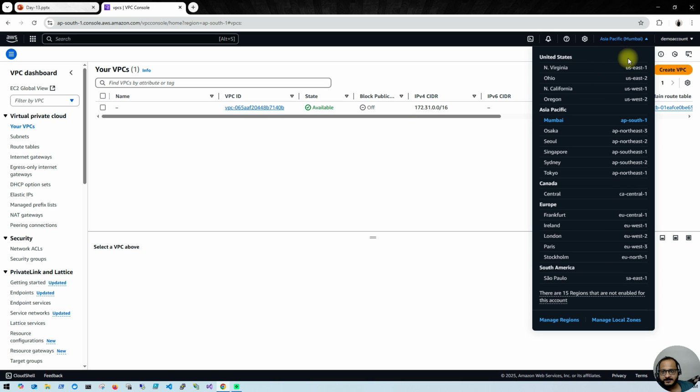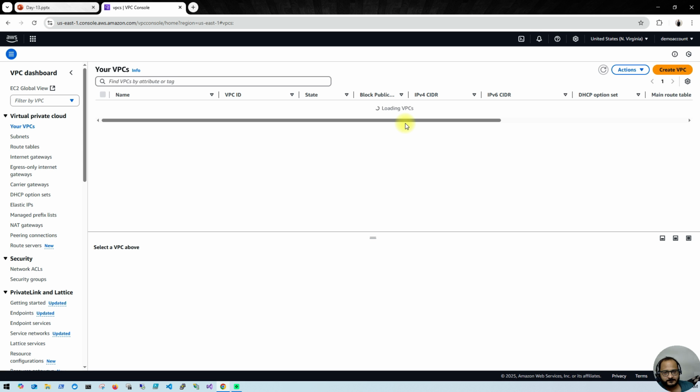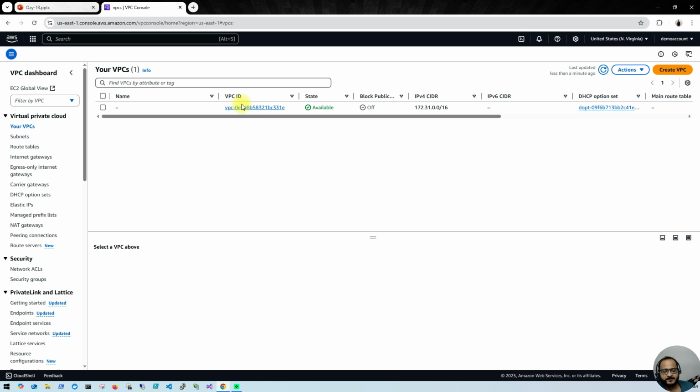If I go to another region, for example North Virginia, here also we can see by default we have one virtual private cloud. This is why AWS provides it by default. If you are not familiar with networking and you want to start learning AWS without knowledge of networking, in that case you can start using the default virtual private cloud, and later you can start learning the networking part.